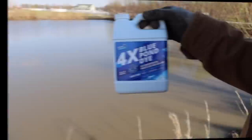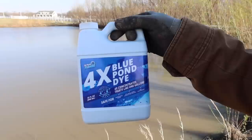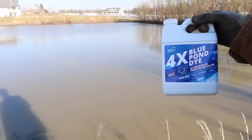Now we are going to dye our pond blue. It's safe for the fish. You can get it on Amazon, so I'll link it too, but it's amazing. It's gonna turn this dirty brown pond into like an ocean. It's pretty crazy what it does. I'll have to do an update because it takes a few days to spread out, but I thought I'd share this just in case you have a pond that you could do this to.